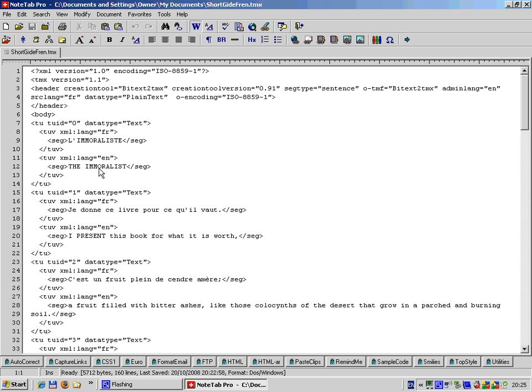Down here we've got the second segment, segment 1, Je donne ce livre pour ce qu'il vaut. I present this book for what it is worth.